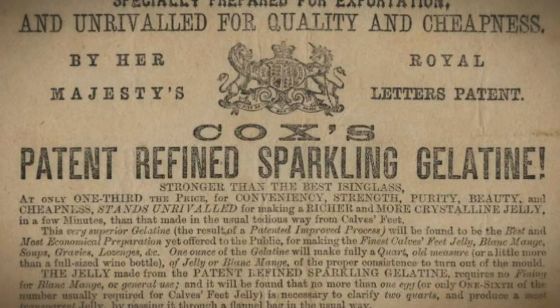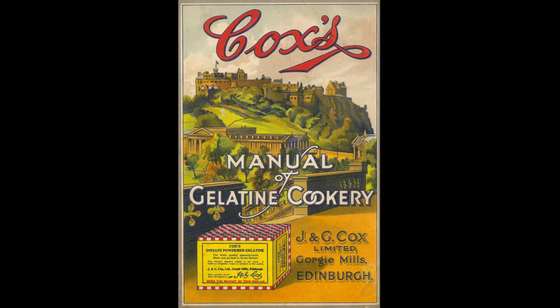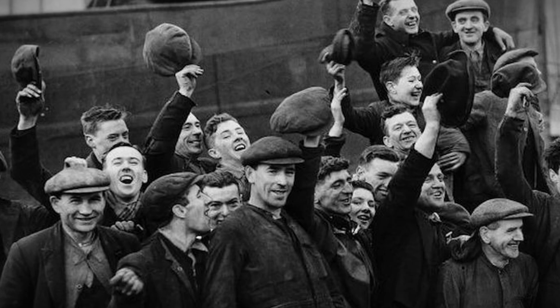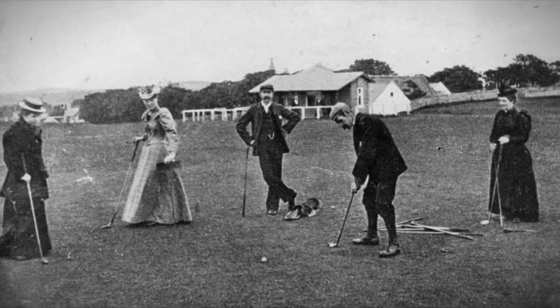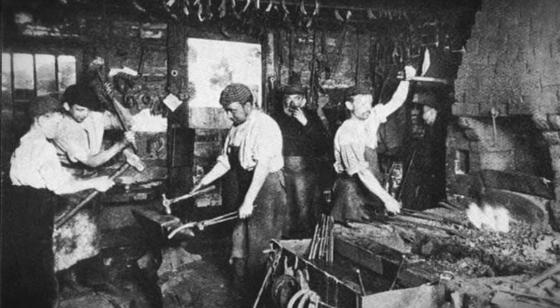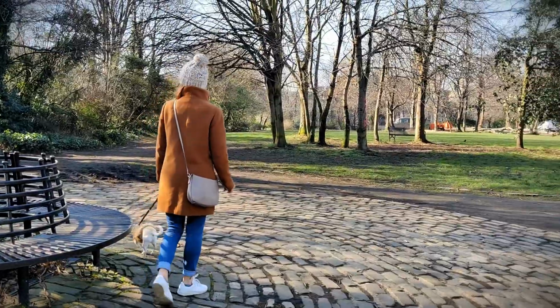He had joined the family business as a young man and excelled by improving production processes and seeking out new uses for their products. The story has it that John could not help but notice that many of his fellow citizens were far from in good health, especially those of the lower classes, just like the people working for him. It seems that while the elite classes were using their free time to hunt or play golf, the working class were not given as much of an opportunity for voluntary exercise.